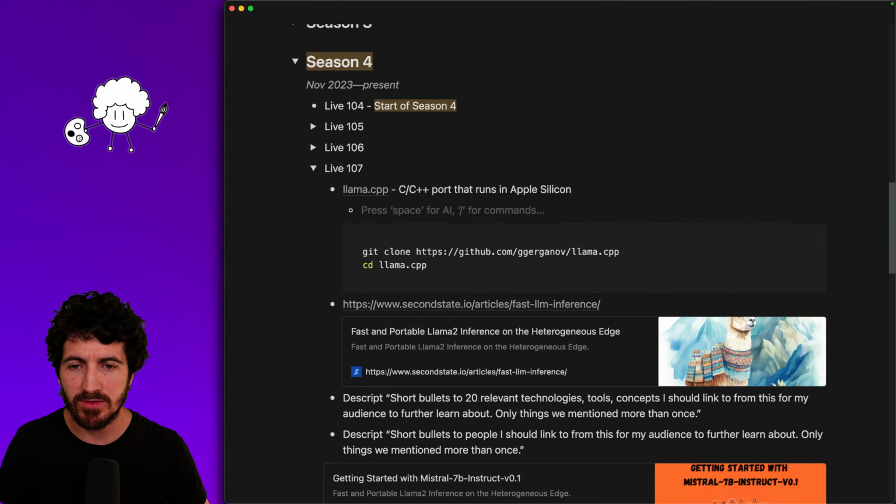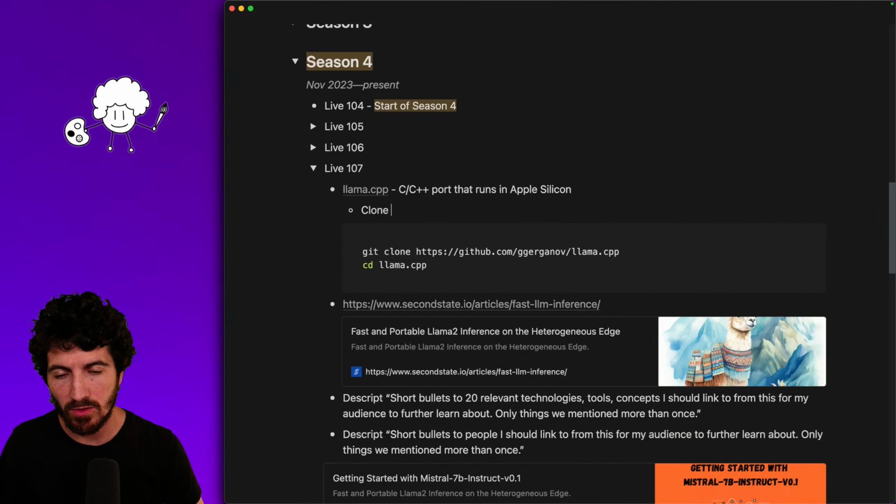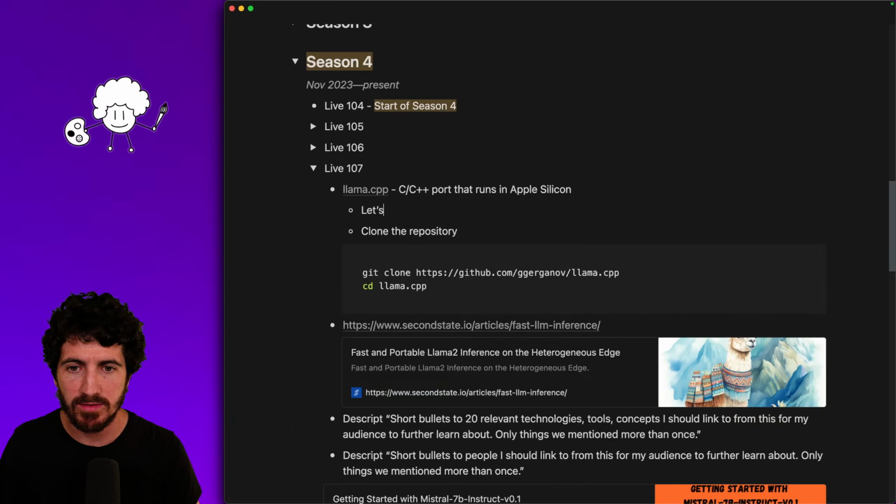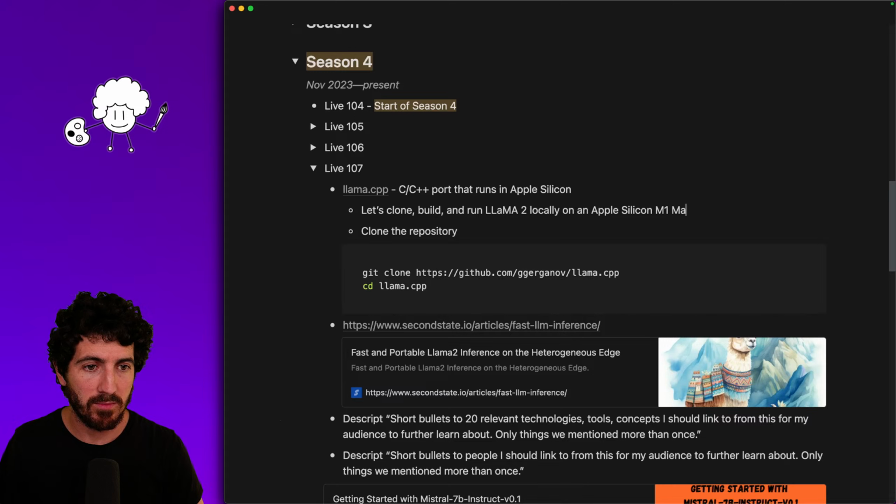All right, so let's list here the steps that we did. We cloned the repository, and we're trying to clone, build, and run Llama 2 locally on an Apple Silicon M1 Mac.